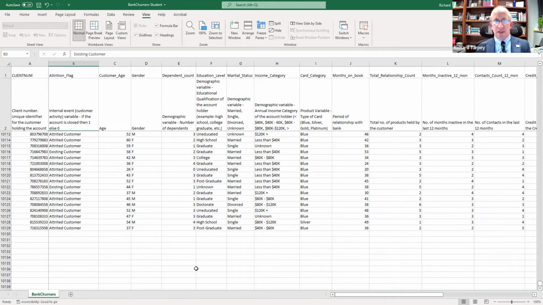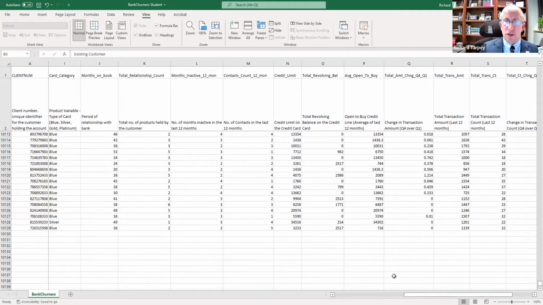Obviously, descriptive statistics are the first statistics we typically do with any data, especially when we do Six Sigma projects in supply chain, any kind of analysis projects within supply chain. The first thing we do is we look at descriptive statistics because they tell you a lot about the data. Descriptive statistics are averages, means, medians, modes, those type of calculations. So if we look at our data, one obvious question that would come up, what's our average credit limit on our cards, right?